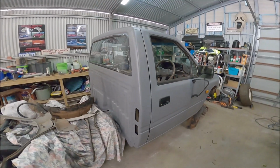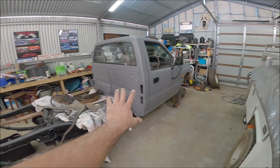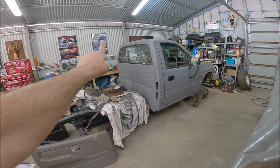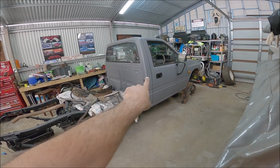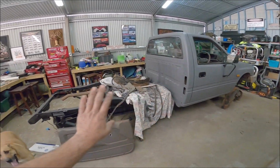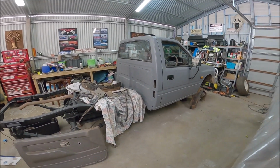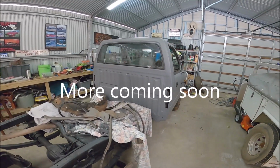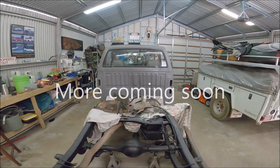But yeah, got the tray to do. We're going to do the tray black, and as I said, I've got a dog box I'm going to put on the back, and I'm going to make the dog box the same colour. Black tray, black rims. Should look pretty nice, hopefully. So slowly putting it back together. Very slow.